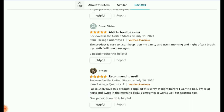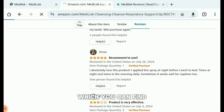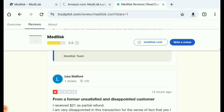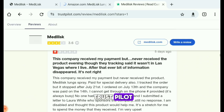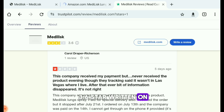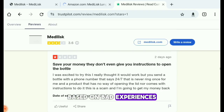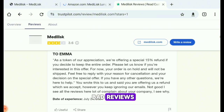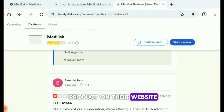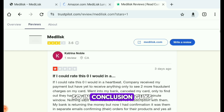Overall, this product seems to be genuine. If you visit the reviews on TrustPilot, you'll find a lot of mixed reactions there as well — it also has a 3.6 star rating on TrustPilot. Some customers were complaining based on bad experiences with the shipping companies or the website, but most of the bad reviews are not based on the product not working, but rather on the shipping company or damaged goods.